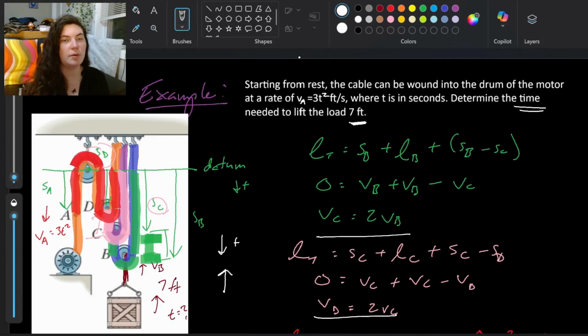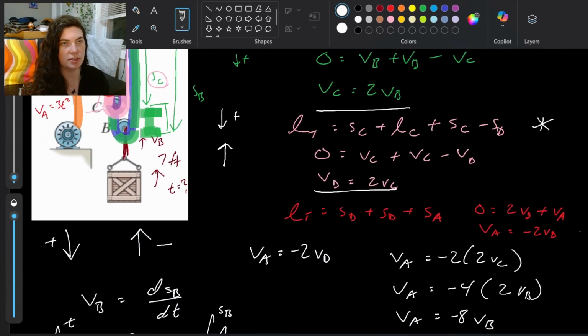But this is how we approach these problems where we have two particles whose motion depends on each other. It's usually pulley problems. We establish that datum, we understand the relationship of how things are moving with respect to each other, and we do that by setting up these relationship equations of the lengths, taking derivatives to find velocities or accelerations, whatever the question's asking of us, using those velocity, position, acceleration relationships that we've been working with all throughout the class so far to find whatever it is that we're looking for.